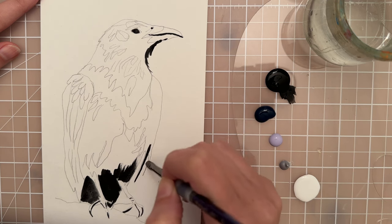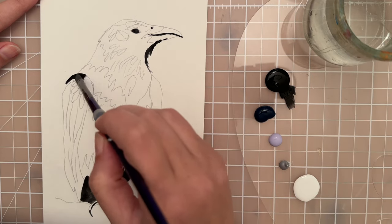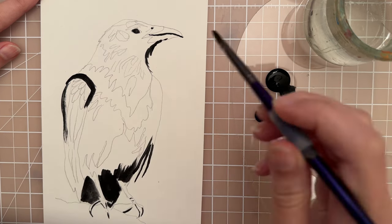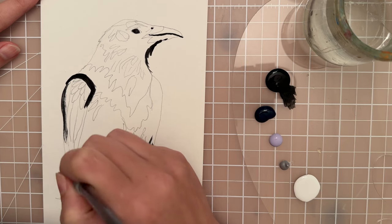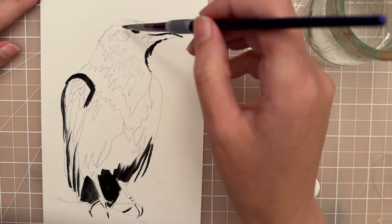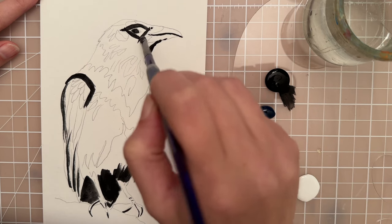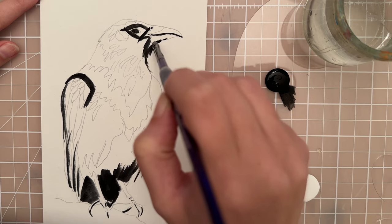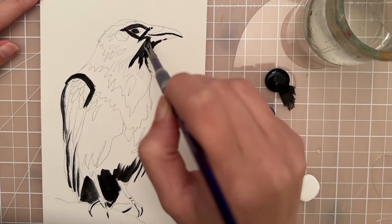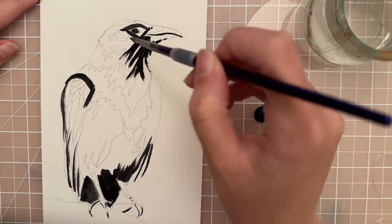I'm going to go on the side of my brush here and just kind of sweep up to do those feathers. Then I want to put a little bit of a dark value around the shoulder, coming down the end here. I can put some feathers kind of on the side. And then around the face — I'm going to carefully put in a dark value around the face here. The beak is going to be lighter, and then around the face near the beak you want that dark black color. I'm just sort of feathering the paint down, following the feather marks in the sketch.